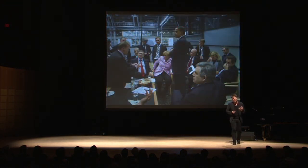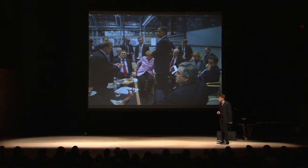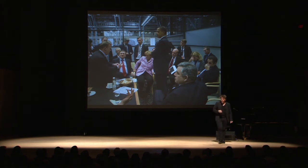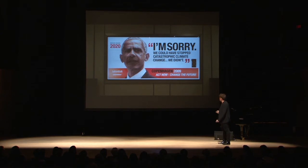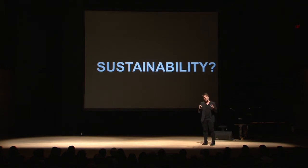One reason for the significance of this role of the architect can be found in this image taken at the COP15 United Nations Conference on Climate Change in Copenhagen two years ago. As you can see on the faces of Merkel, Brown, Obama, and especially Sarkozy, it wasn't exactly a party — it was a complete failure. No goals were met. The general discussion about sustainability was drowning in the misconception that sustainability is a question of how much of our current quality of life we're willing to sacrifice — essentially this Protestant idea that it has to hurt to do good.